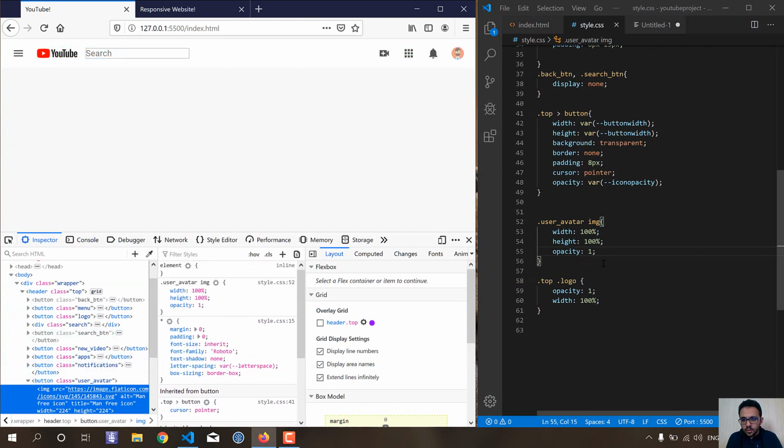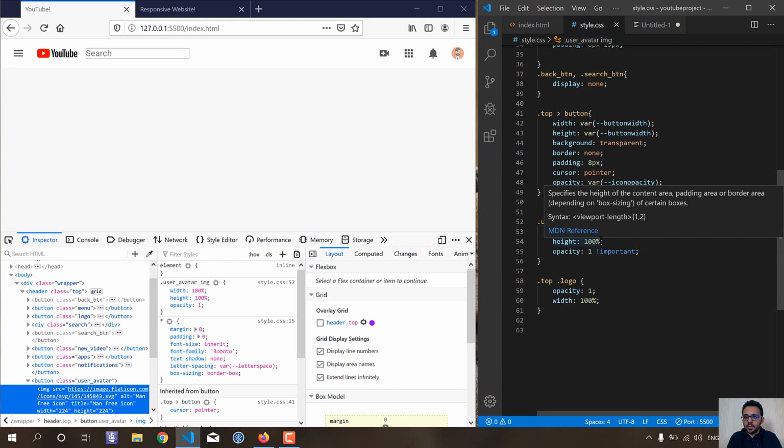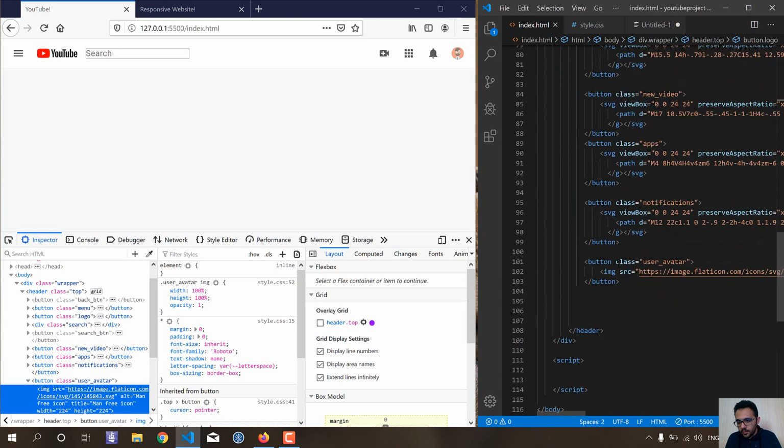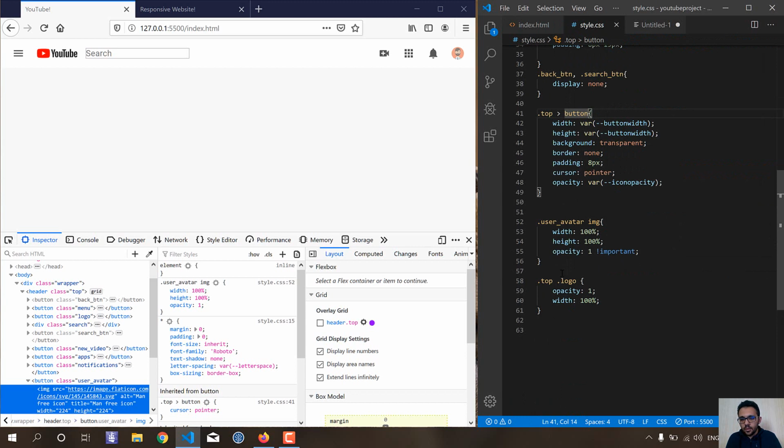Opacity is 1. Yeah, why is it not working? Because of, yeah, the button. So I need to fix it in this way.